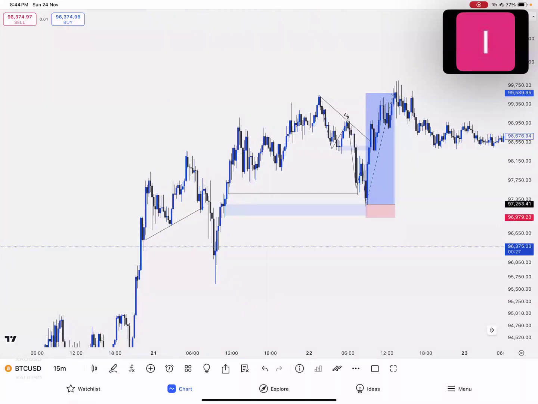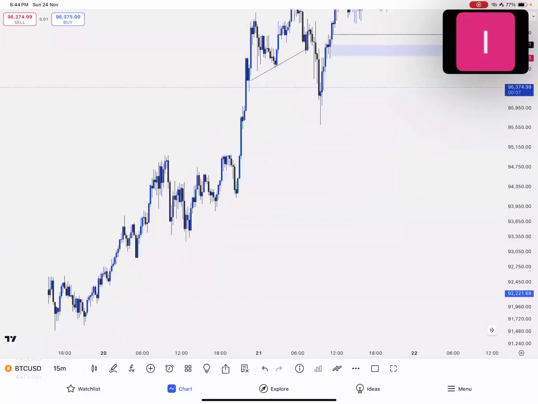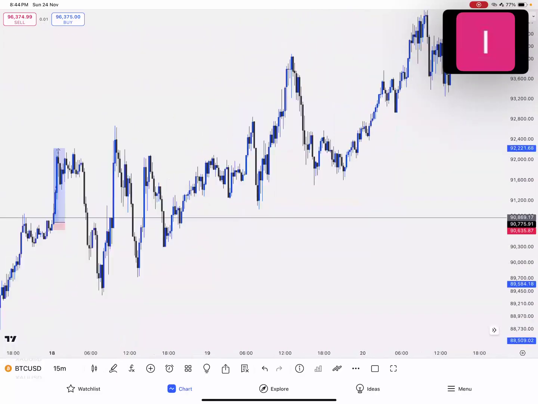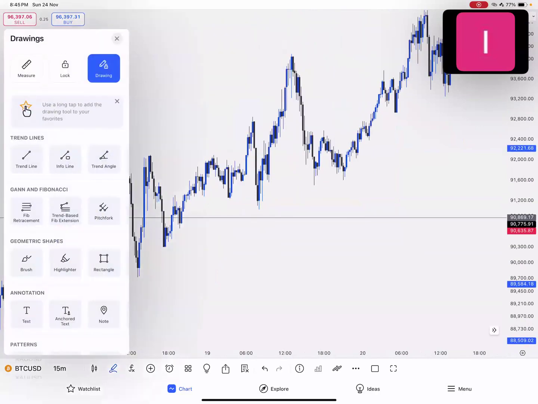Pay attention to the pattern that the market used to approach that point of interest. The market used a what? An uptrend. And the uptrend is a part of trend line liquidity, meaning that there's liquidity laying on the downside of this chart. So if I'm to take my trade, I have to wait for this liquidity to be taken out before I can start looking for buy reversals. So identifying the type of liquidity the market formed is very, very important, because if you're taking a premature trade before that liquidity gets taken out, you'll be taken out, you'll be used as liquidity.